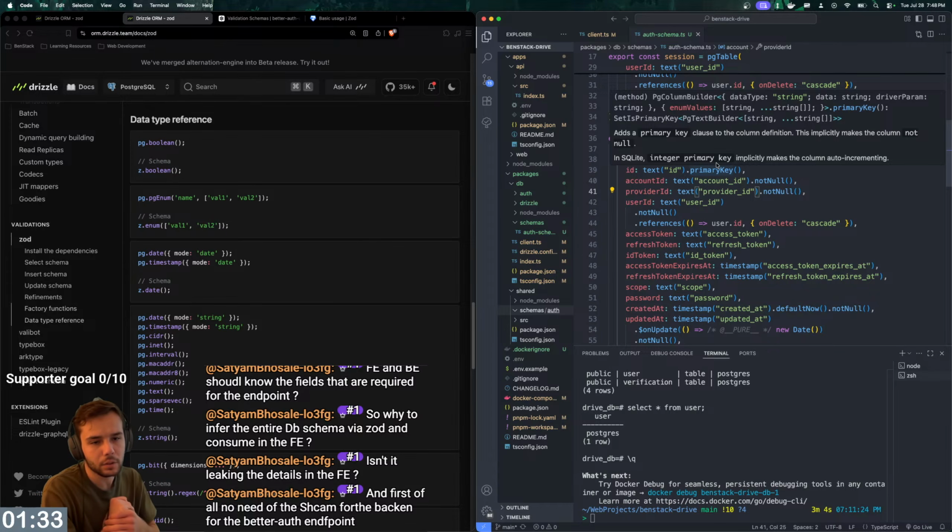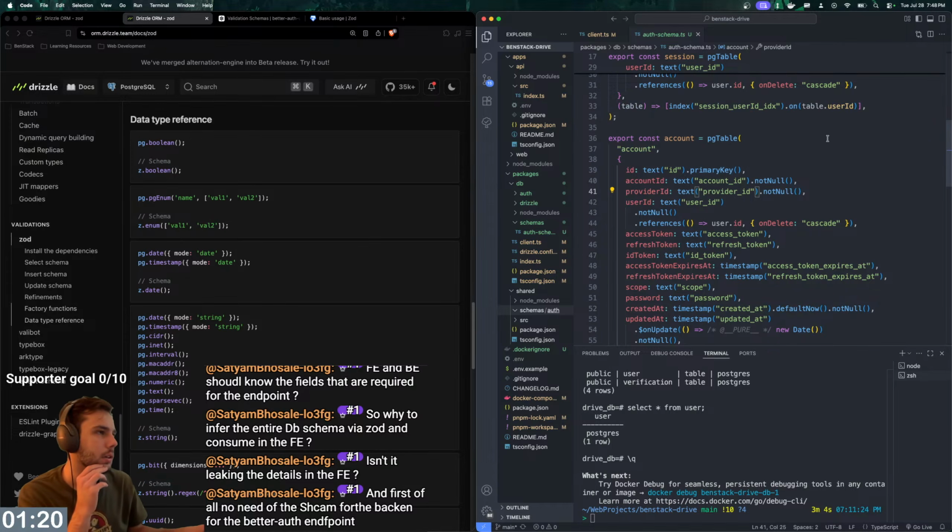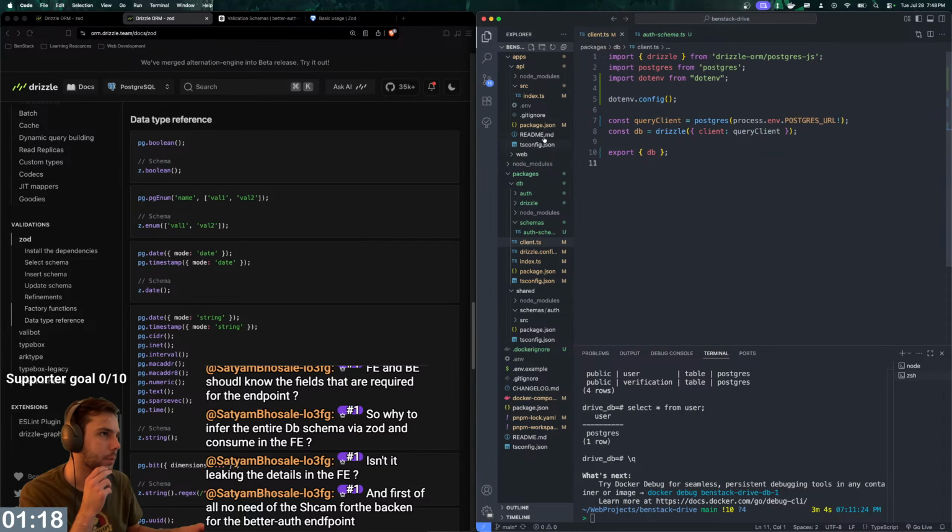No need of the schema from the back end for the BetterAuth endpoint. Yeah, but don't you need the schema for, for example, let's say you're writing middleware that's querying the database, right? Like, I don't know.